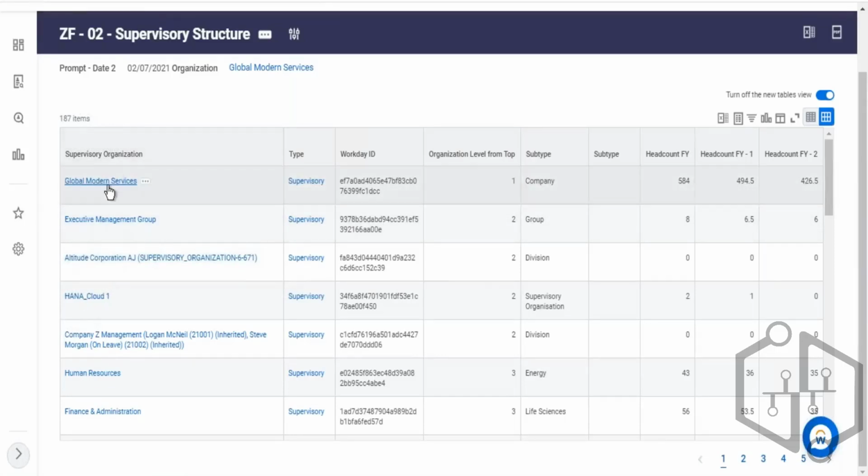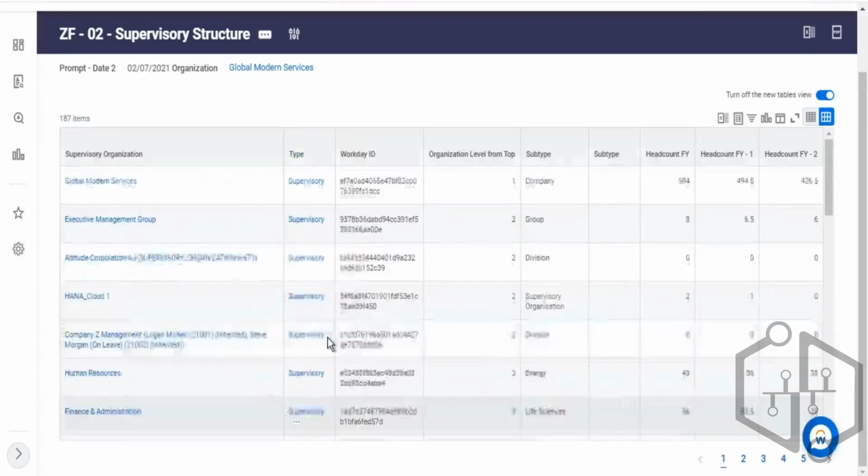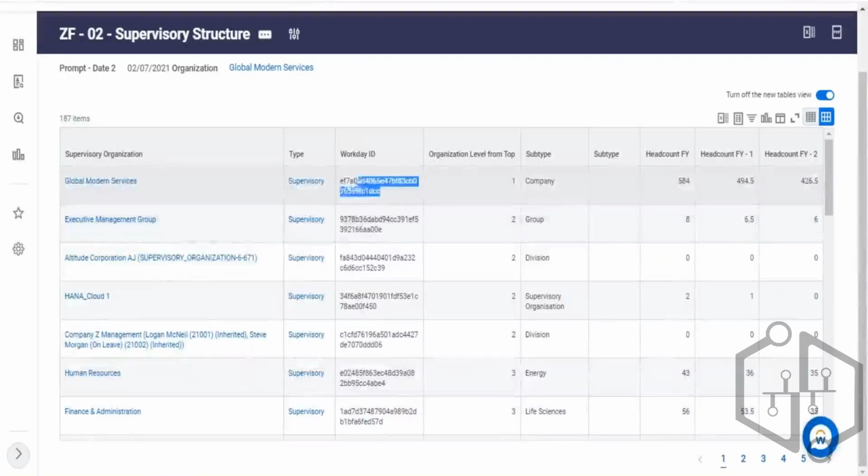For each organization, it shows me the type of that organization. Obviously, these are all supervisory organization types. Again, it shows me the Workday ID for that organization, and then the organization level from the top. So GMS is my top level organization, which is level 1.